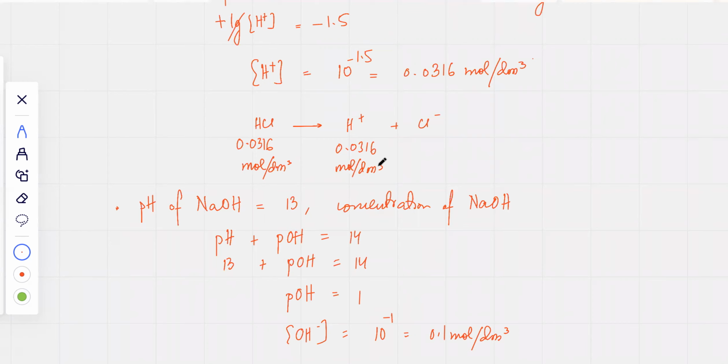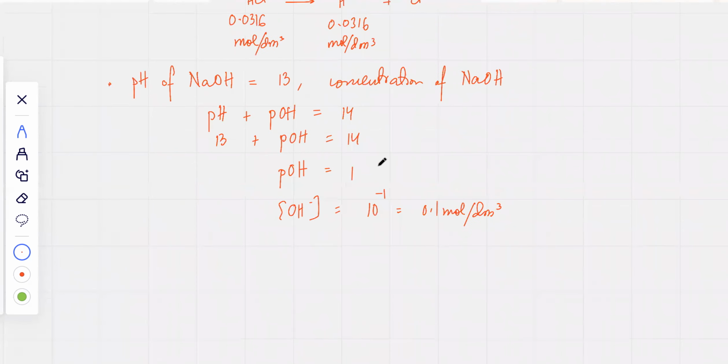Yes, sir. So that's coming out to be 0.1 mole per decimeter cube. So remember, for bases convert everything into pOH. Much easier to do that. You'll be asked about this, but otherwise bases are not really part of your course. Anything that we study from now on, they're going to ask you about pH of strong bases, but nothing after that. So this is all about pH and pOH.